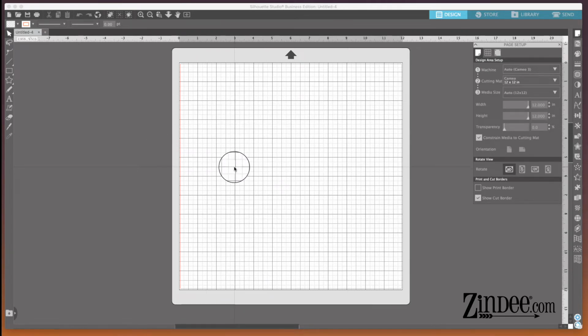I just wanted to do a quick video to show you the difference between the DXF file and the SVG file when working in Silhouette Studio. Okay, so if you have Silhouette Studio, the basic edition that comes with your software, you won't be able to open the SVG files. You will only be able to open DXF files. Now for Zindee and our keychain files, if you open a DXF file, it doesn't save that size information. So a DXF will be way too big and it won't fit your acrylic right off the bat.